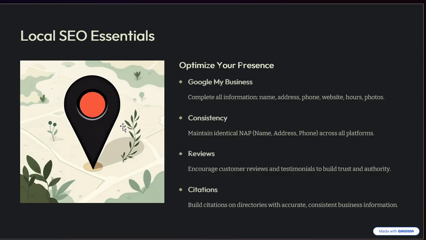The main thing is analysis and monitoring. SEO is not something you set once and forget. It's not a one-time activity. You need ongoing analytics and monitoring. Analytics and monitoring is the key for this.